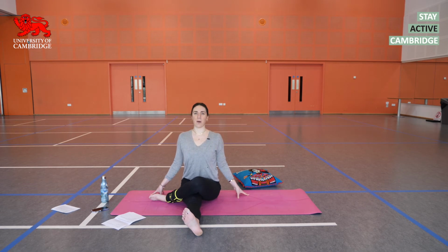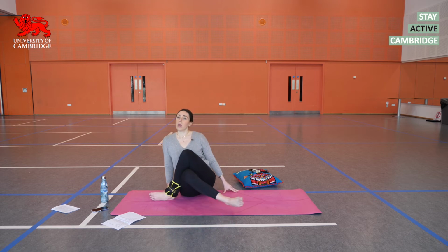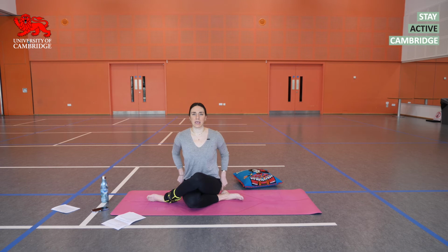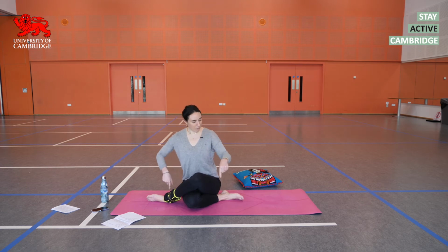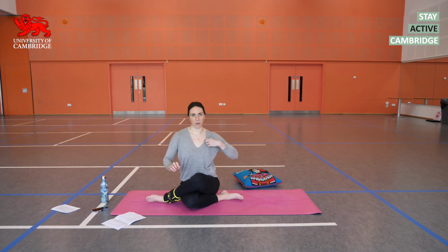Inhale, sitting yourself up. If you can, on the exhale, you're going to swing the right foot in too, but you may find that's not possible for you. That's absolutely fine. We want to be able to keep both sit bones down. And if by bringing the bottom foot in, you find that this is happening, then keep the bottom leg straightened out.